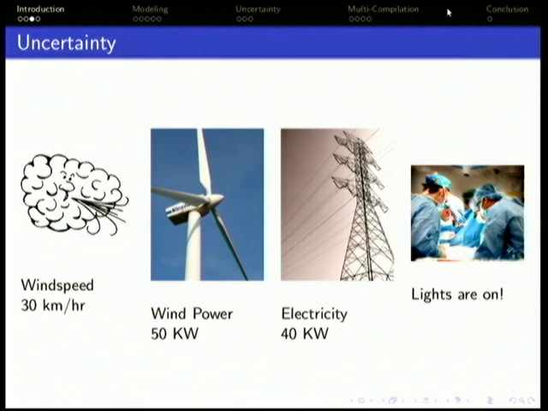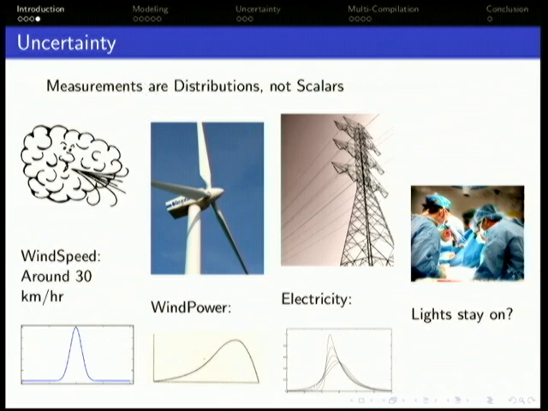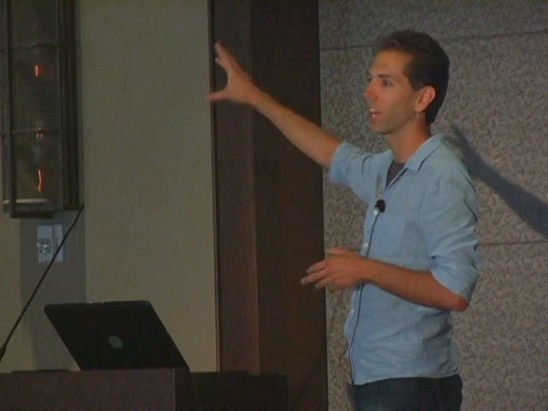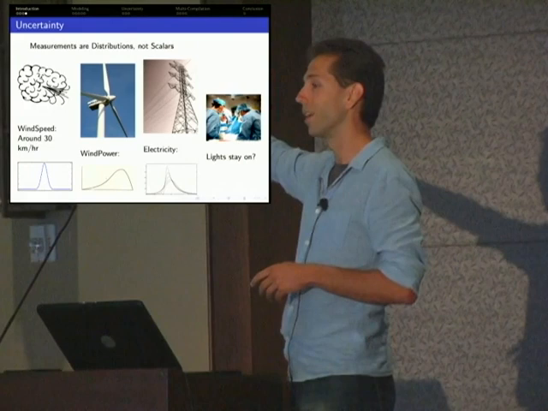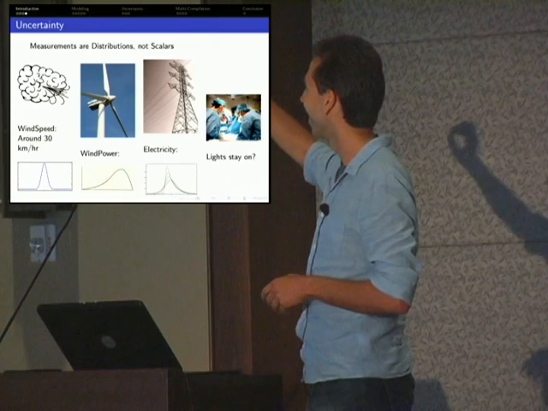What if we don't know the wind speed exactly, because we can't predict the weather? Which is actually a real problem. Then our measurements aren't numbers, they're distributions, and our models become complex. How do we deal with that uncertainty in our models? At the end we want to ask some question, we want to query our model. Are the lights going to be on when I perform brain surgery? This is actually a real problem. Renewable energies are often weather dependent, and in order to embed them into our system, we need to be able to answer these questions. Otherwise we can't perform brain surgery with high probability.